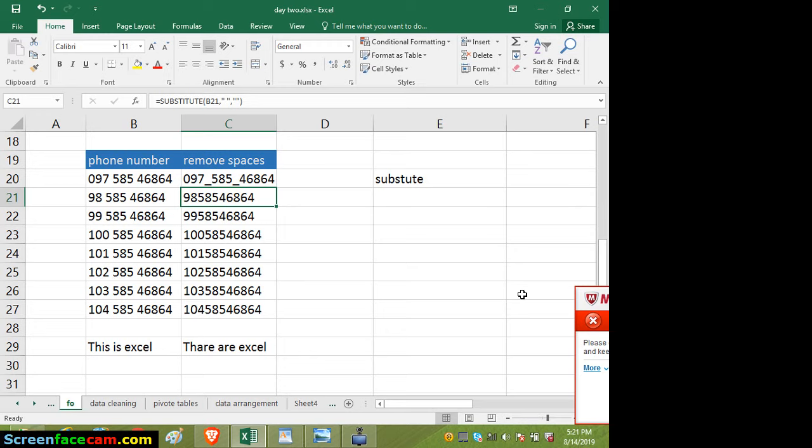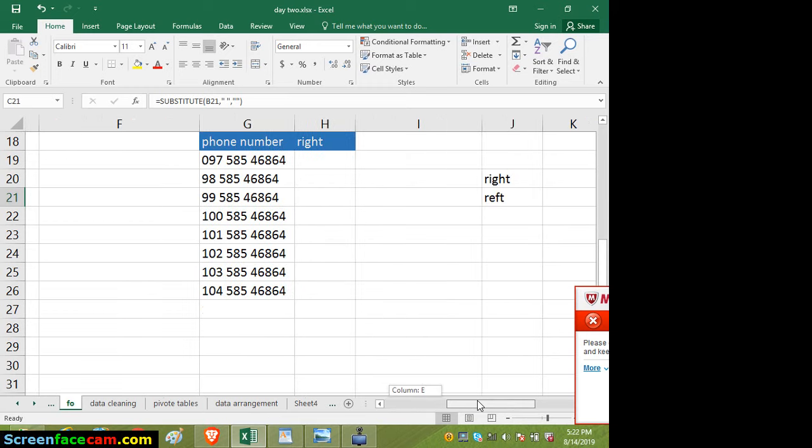But if you want to treat a numeric as text, there are times when you want to do that, because the database or the database settings of that dataset cannot allow numerals, but can only allow text. So you might have to disguise your numeral as a text. Don't worry about this for now. Okay. All right. Substitute. We are good.